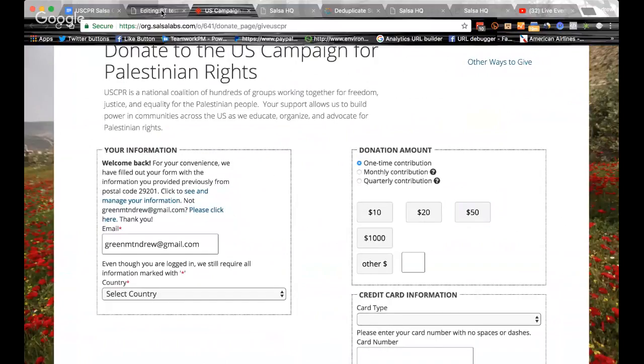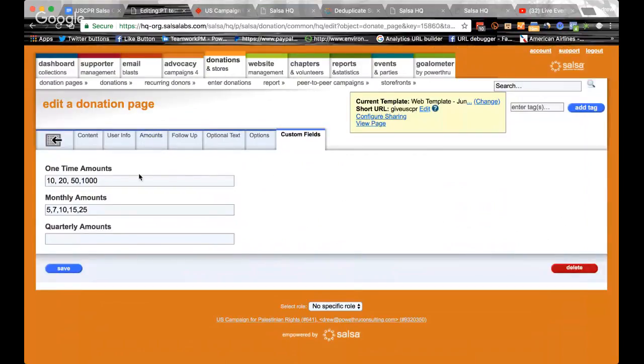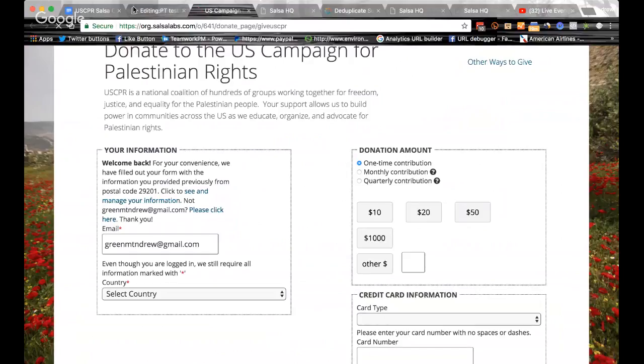So you can put them in both places if you want. If you leave these blank, it will default to whatever you put in the amounts section for the one-time amount. The default amounts for monthly and quarterly are what Mike had sent us, and it's what will show up here once I've removed all those optional amounts.